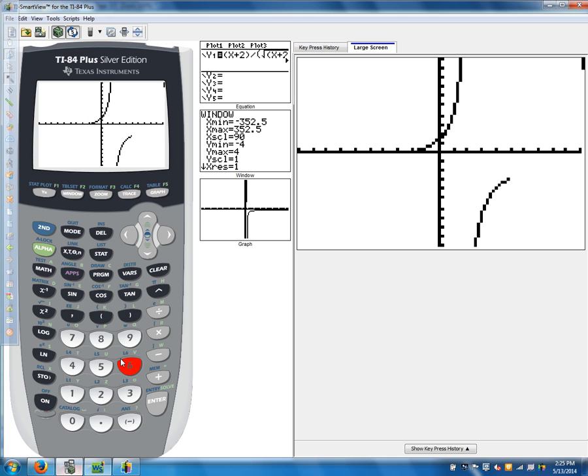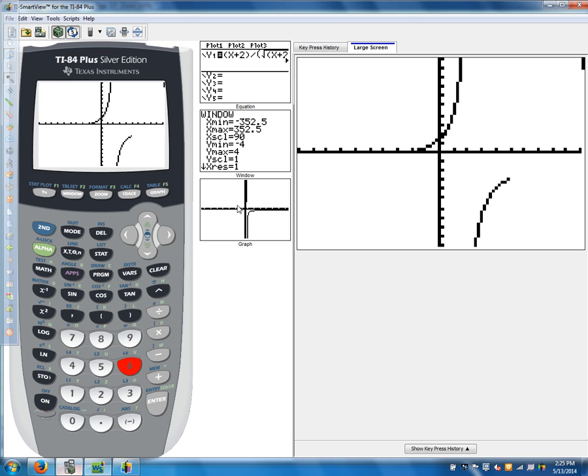So this is not the function that I wanted to graph. My function's not graphing the way I was hoping that it would graph, and I'm not sure what's happening here. So this isn't a good example. Let me think about this one some more, and we'll come back to this one in just a second.